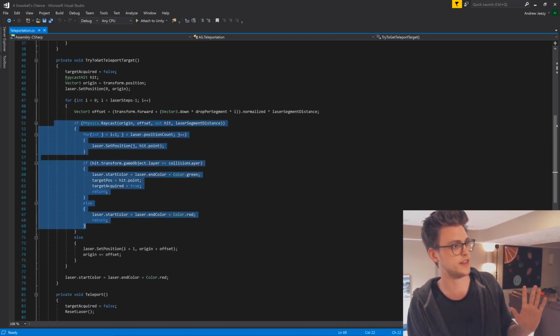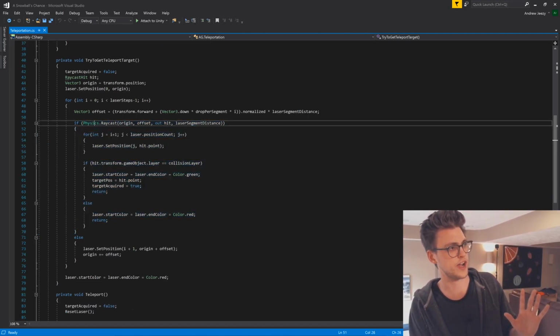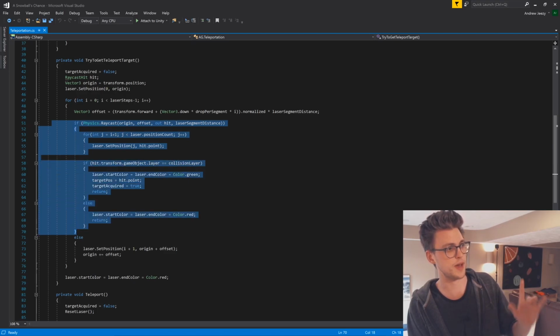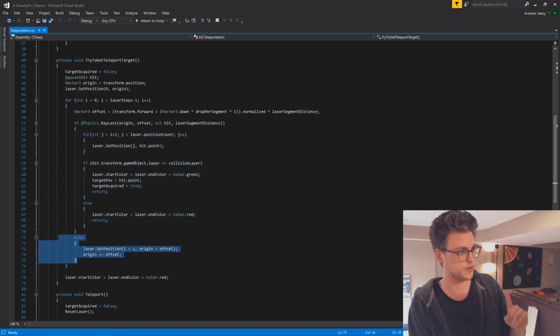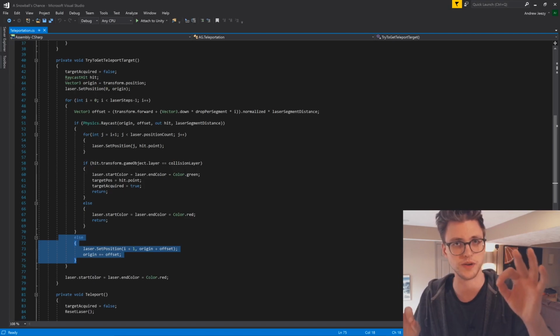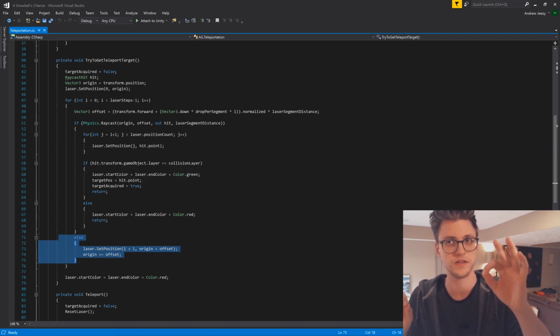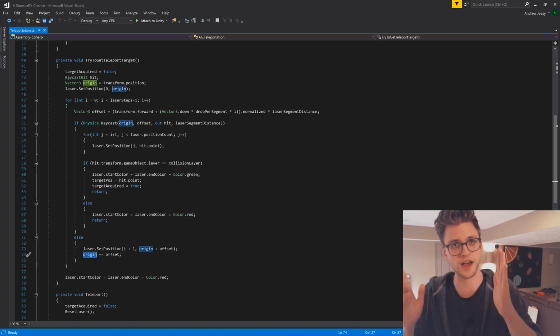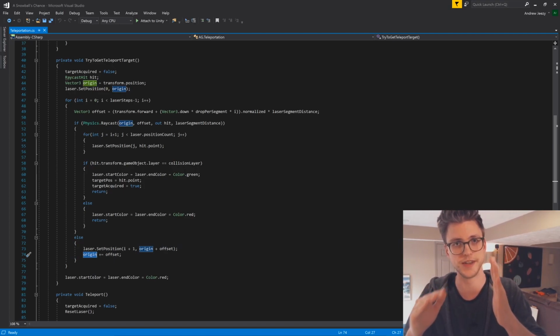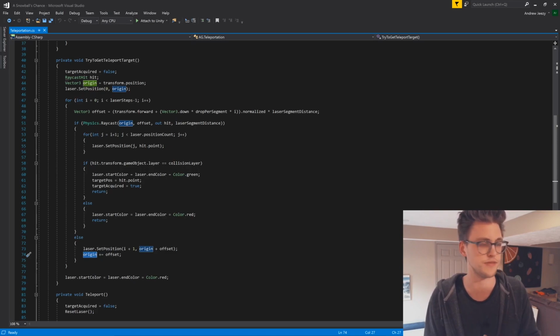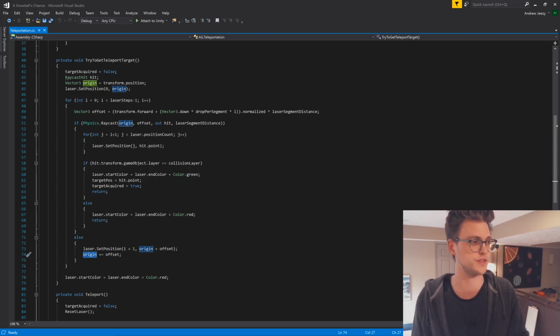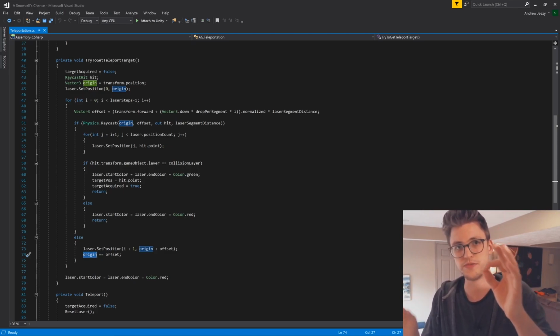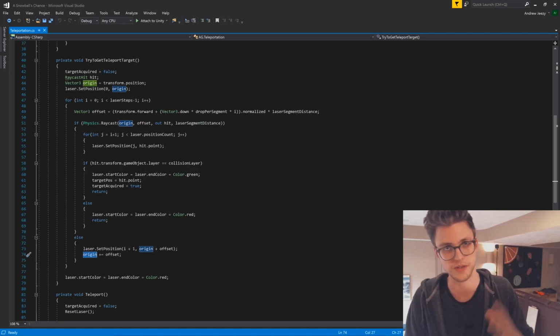But skip all that, and let's say we tried to do this raycast. If we hit it, we do that, but we didn't hit it, so else we're going to do this stuff. Set a position of the line renderer so that it displays correctly. And then we need to modify the position that the next line is going to be cast from. So just add the offset vector to the current origin position. And that will change the origin position forward so that we can use it for the next position to cast a ray from.